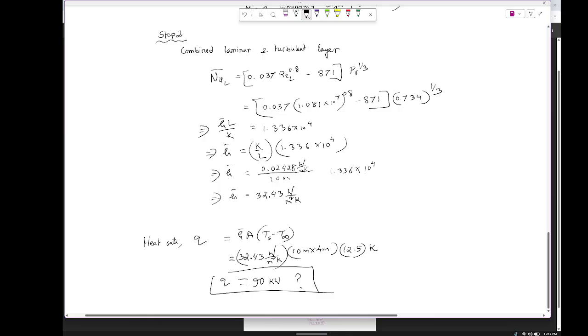I'm sorry, I went a little overboard, but to give you an overview of the whole problem, it is very straightforward. You just have to find the Reynolds number. If the Reynolds number is more than the critical Reynolds number, you find the correct equation for the Nusselt number, which is the mixed layer Nusselt number equation. Make sure you know the A value is 871, or you can calculate it, and the equation numbers from the book are there as well. Once you have the Nusselt number, you find H. Once you have H, you find Q. Okay, that's it. All right, guys.